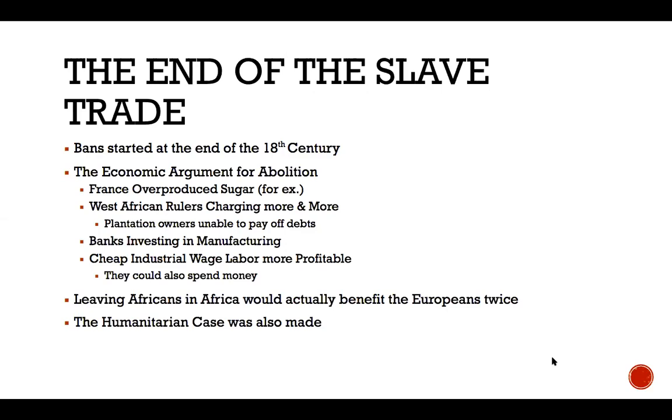So there's a debate on which of the two arguments was more influential in bringing about the end of the slave trade. Was it the humanitarian case, the Damascus Road moment, in which people realized that this was wrong? Or was it the economic argument? And there's a back and forth on that. I'll let you look into that yourself a little more. But it's important to remember that those are the two camps, if you will, that try to explain the end of the slave trade.